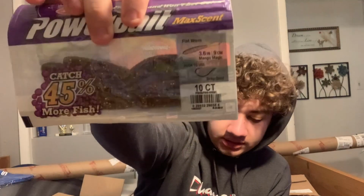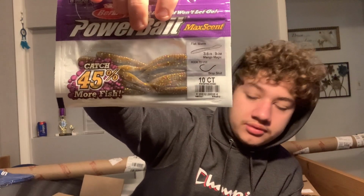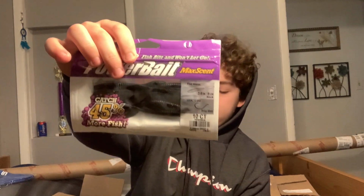So I got 2 of the Mango Magic. It's like a brown with copper and red flake. I don't know if you guys can see that too well. There we go. So I got 2 packs of those, and then 2 packs of just the straight black. In clear water, I found that black is a really good color to use. A lot of people go with like Plum Crazy, Margarita Mutilator, something with a pink, purple, something like that. Or they'll go straight green pumpkin. But I found that just straight black is a great color to use. So I got 2 packs of those as well.